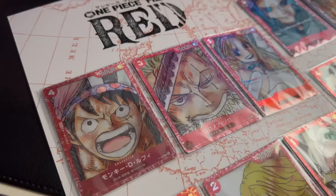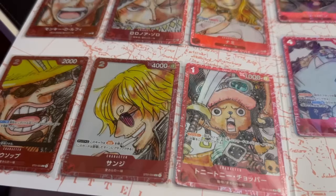This product is similar to the 25th Anniversary Premium Card Collection, except it's all the One Piece Film Red Straw Hats in their Film Red outfits, as well as Uta and Shanks. We're going to take a closer look at the cards themselves, but first I want to say that opening these cards from the folder is going to be a huge pain, so this time I'm not going to do it.